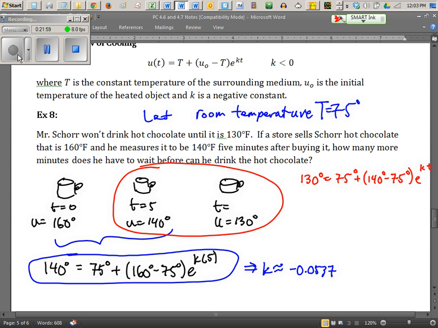So this is my phase 2 calculations. I want an ending temperature of 130. If it starts at 140 in a room of 75, let's begin isolating. So we subtract the 75, which gives you 55. Then you divide by the 85 again. So you find yourself in this situation. T is approximately equal to ln of 55 over 85, all over the K.